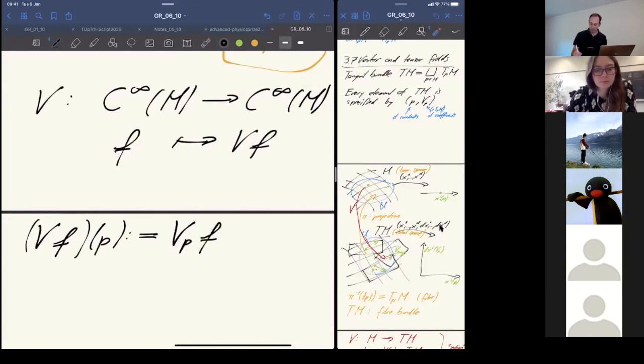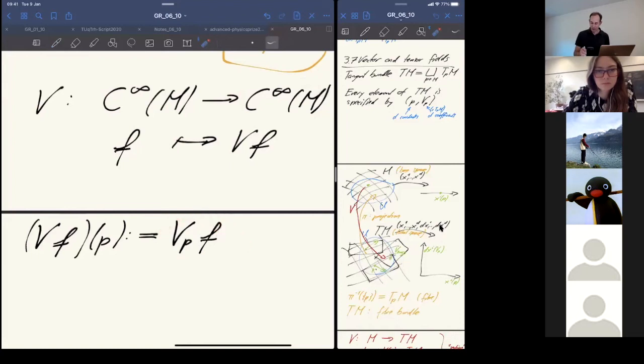Now you need to remember what that means. What does it mean to apply a vector in a particular tangent space belonging to a point p to a function? What it means is that you take the vector, which is a direction, and walk along the vector and see how the function changes as you walk along this vector. That's at least the intuition of what this means. So it's the derivative of the function f as you walk along a curve with direction v. So this is a well-defined number as well.